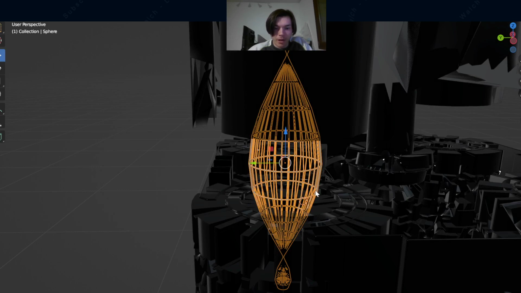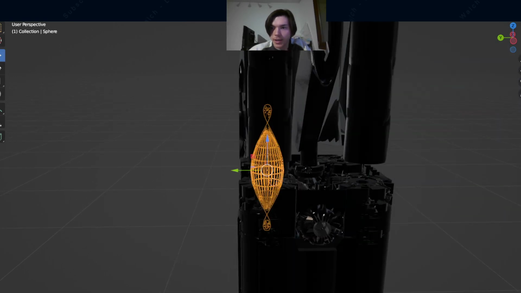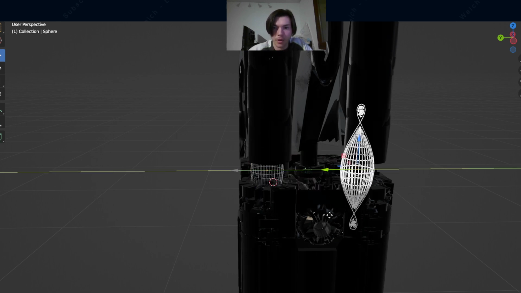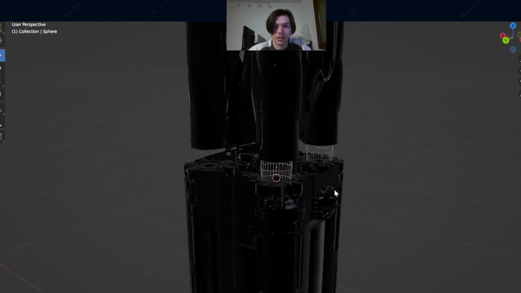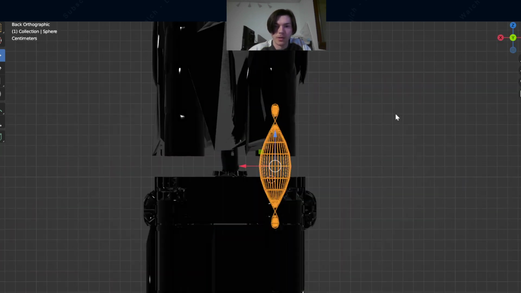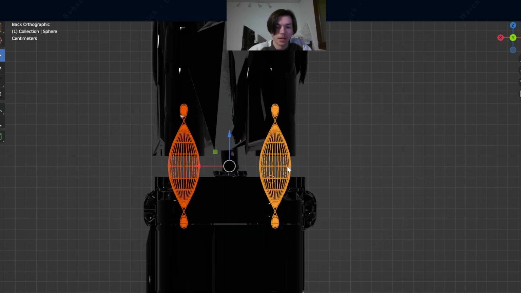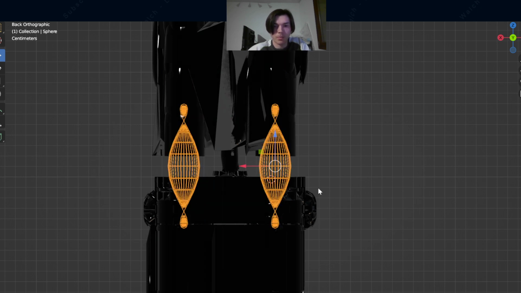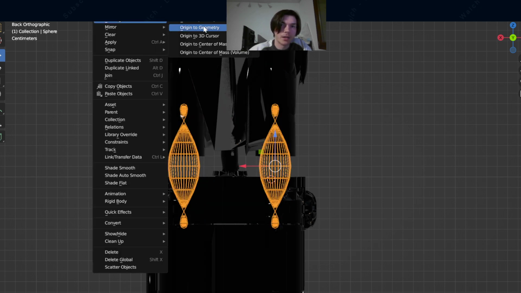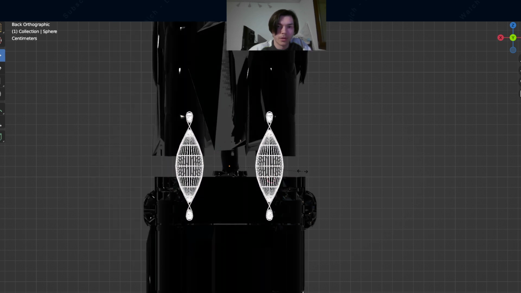Let's wireframe it, and everything is good, as well as copying it, then joining it, and then once again copying it, and once again joining it. Might be a bit unnecessary because of reasons.